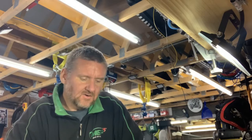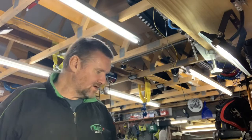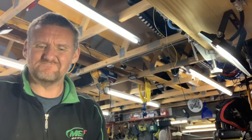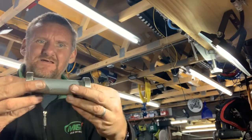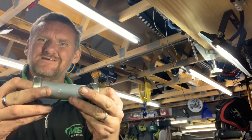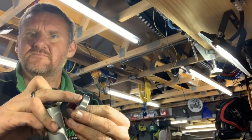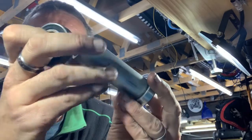You think it'll be easy, just knock it through, but not really, because you have a wheel bearing on one side and a wheel bearing on the other side. These are the old ones, they're very gritty, certainly not what I want. But in the middle you have a tube that sits tightly on the inner part of the wheel bearing, and then the shaft goes through that. Now how do you knock the outer part of the bearing out from one side with that in the way?